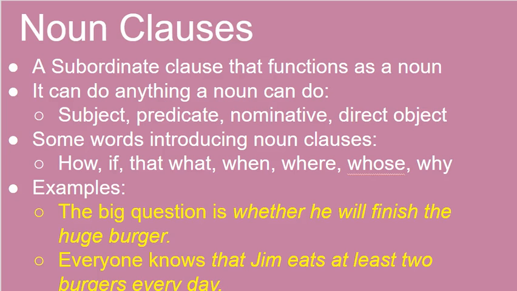And finally, let's look at the noun clauses. A noun clause is a subordinate clause or a dependent clause. It functions as a noun. It can basically do anything that a regular noun can do. It can be subject, predicate nominative, or direct object. There are some words that introduce noun clauses. For example, how, if, that, what, when, where, whose, and why.